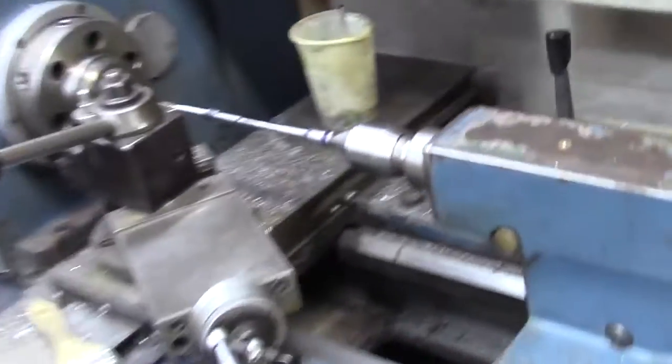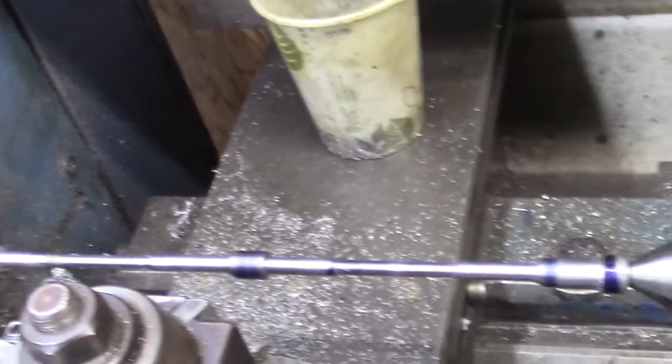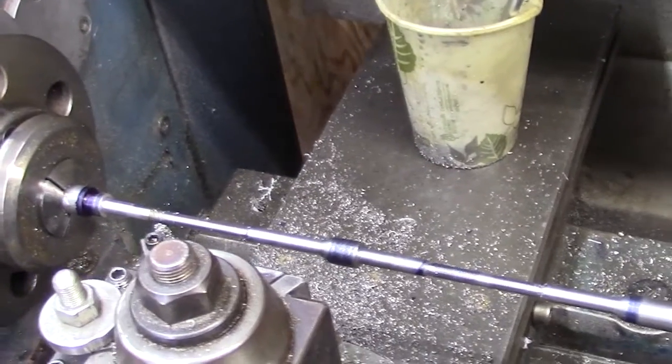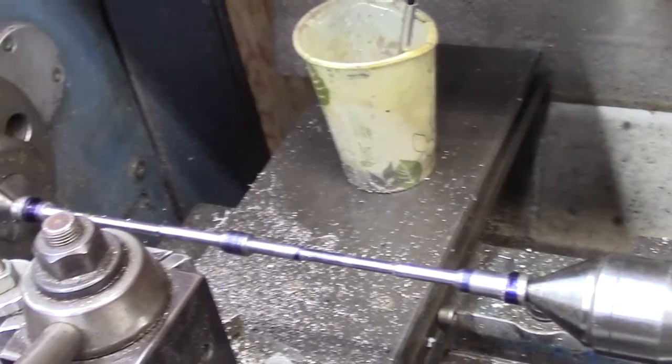Another little project I have going right now is making some custom fasteners for a jail, and so we're working on that as well. So we'll be doing both of those items today, so I might be taking you between the two. We're going to have both the lathe running and the mill running all at the same time.